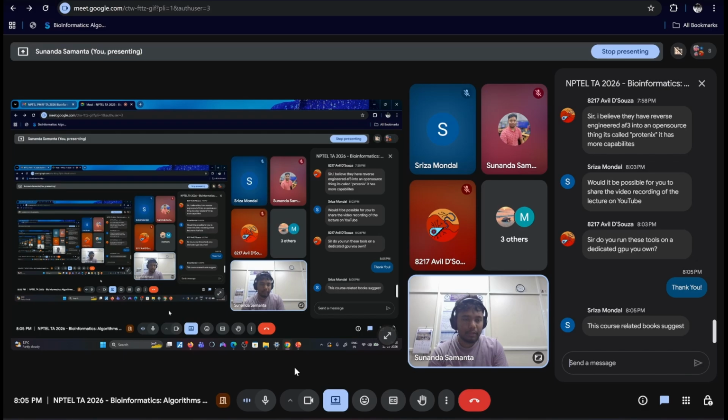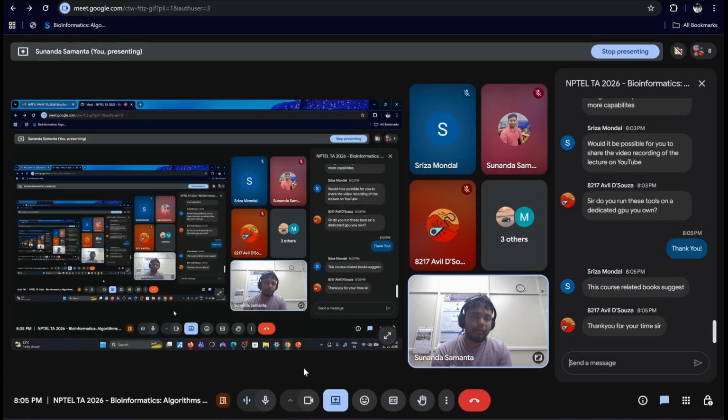Can you suggest course related books? For the course related books, if you want to take a look into the fundamental concepts, go over some of the books that I have included in the Google Drive. For example, David Mount's Bioinformatics, or if you can get a hold of Professor Bloomberg's book on protein modeling, you can take a look at that also. But the best, I would say, is to take certain sections and then read related research or review papers on that. That will help you keep up with the recent advancements, and I believe that will help the most.